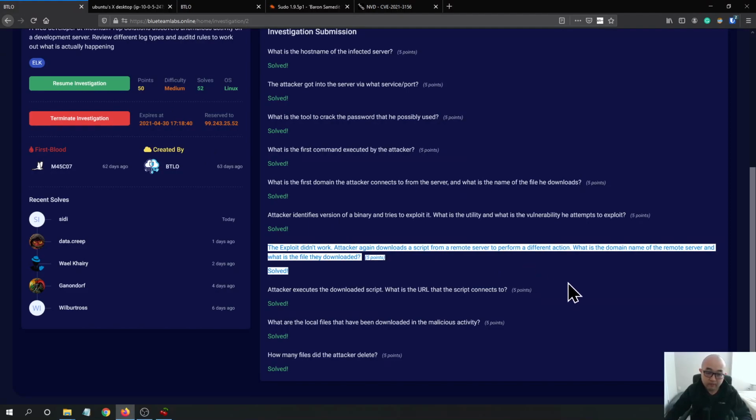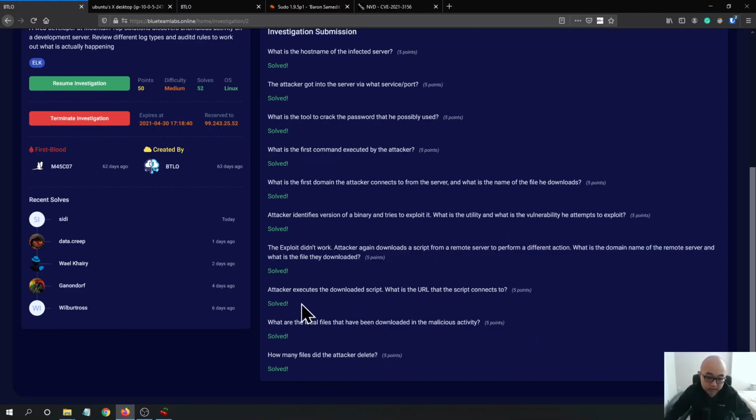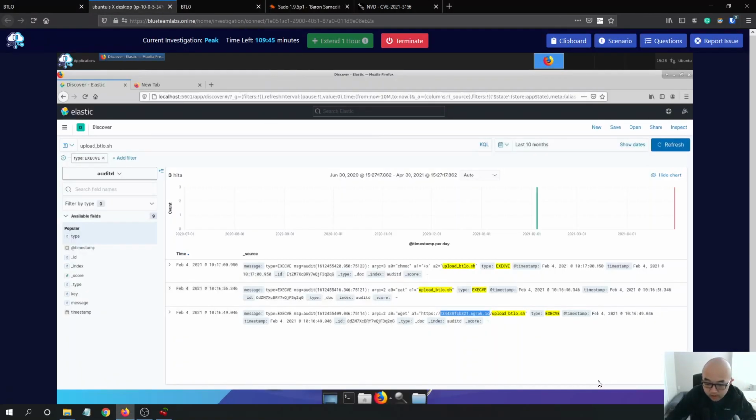And for the next question, the attacker executes the downloaded script. What is the URL that the script connects to? So I'm going to give you guys the answer as well. You want to look for the same URL, right?